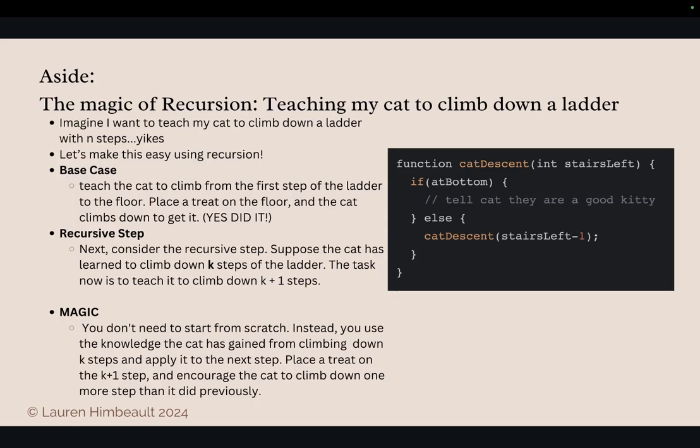I know that this aside might be kind of a confusing example for some people, but when I learned recursion, this is how it was taught to me. And I actually was like, wow, that makes so much sense. So I thought I would throw in this aside for anybody who's still struggling to see how we can just trust the process of recursion.